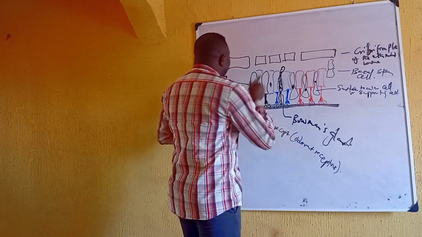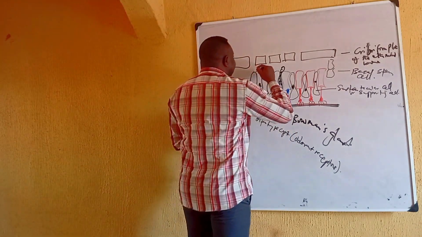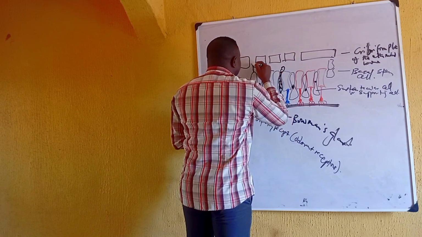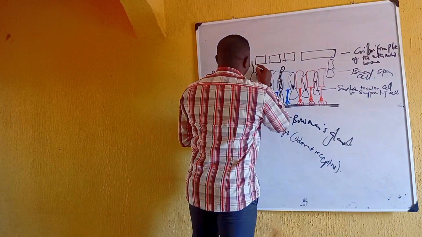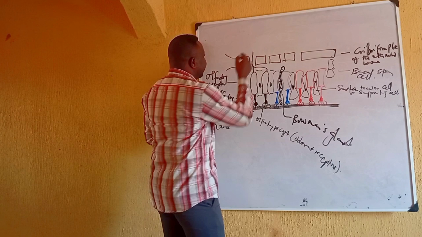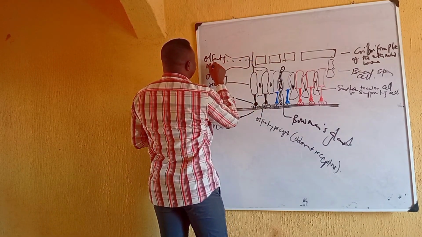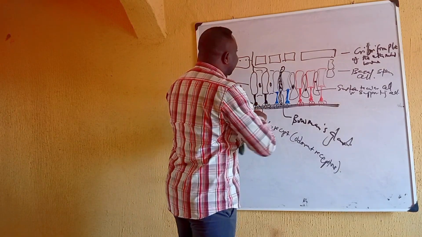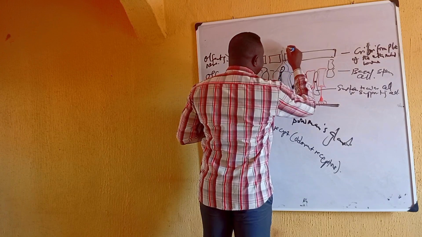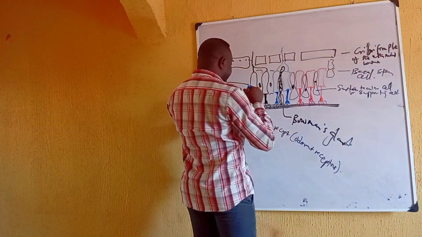receptors actually have, like I said, what we call the peripheral process, and they also have what we call the central process. This is the central process of this other one. They come together to form what is called the olfactory nerve. The same thing is applicable here. Bundles of the central processes of the olfactory receptors come together to form the olfactory nerve.